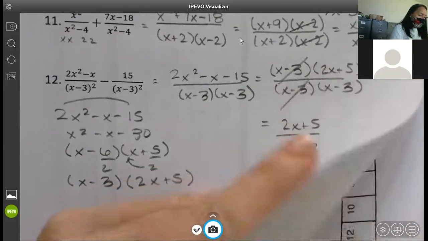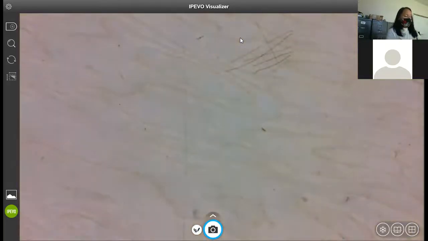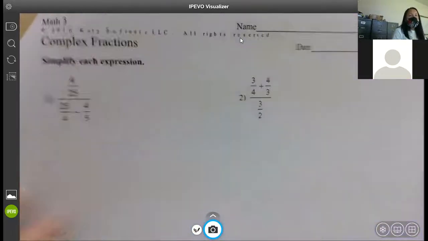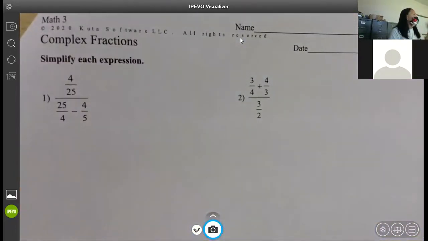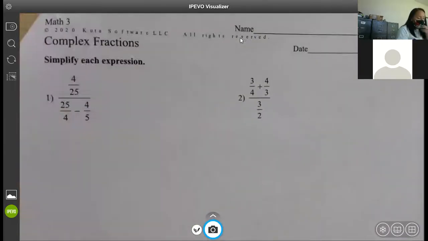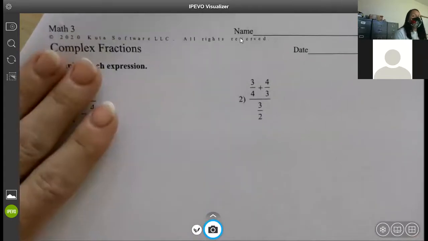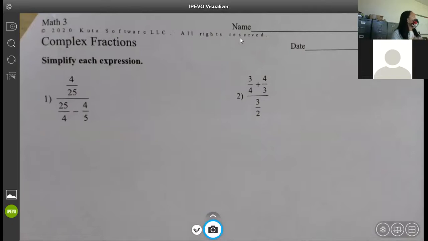All right, so for today, we have complex fractions. And for complex fractions, it's just fractions within a fraction. So I'm going to write it a little different. Like the first 3 are just numbers, so you can kind of get the idea of it. And then the rest has variables. So we're not going to do these in our calculator. We're going to do them by hand, just so you can get the idea.